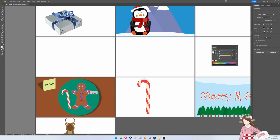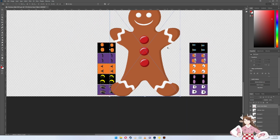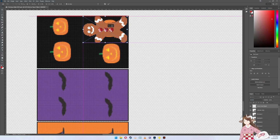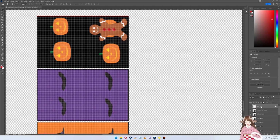All right, so yep, I got the whole object. We're gonna use that one first. We're gonna do this first. Oh my goodness, it's so big. So we're gonna shrink that down. How big do we want it? Alright, I don't care about that one. Let's delete that layer.